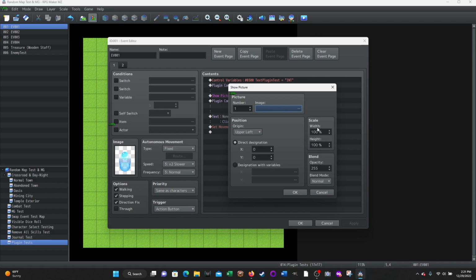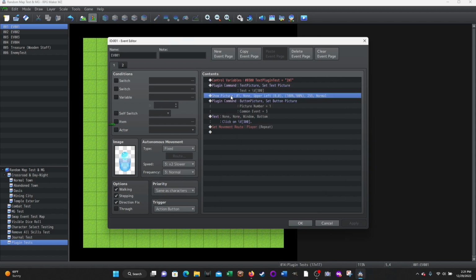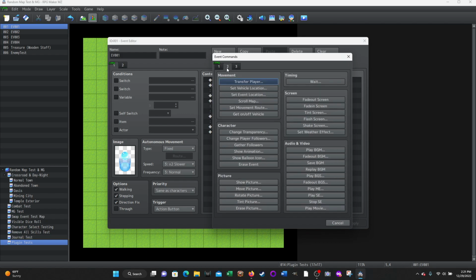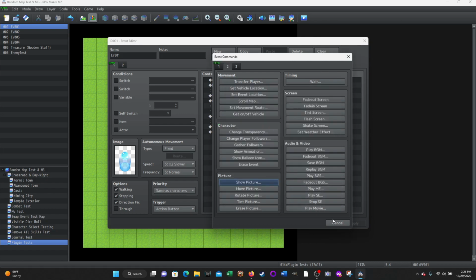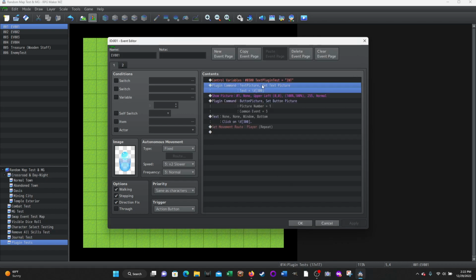Same thing with the scale of the picture, how big you want your picture to be. Opacity, you can play around with that. And then blend mode, I showed that in the dice tutorial where it had this really ugly looking harsh white background. And then when I selected multiply, it actually, in that one, made it blend in. And I actually like that a lot better. So you have to kind of play with the blend mode. And again, you get to that by just event command, page 2, show picture, and then you put whatever you want.